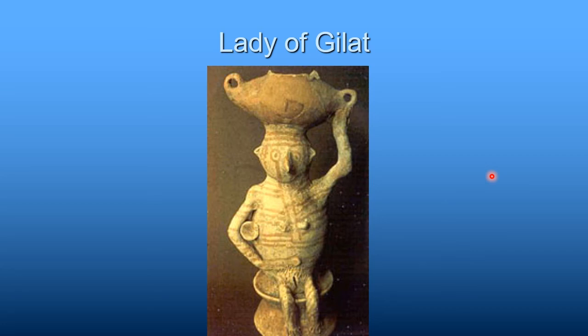And this is based on a lot of ethnographic comparisons. Butter obviously wouldn't be kept in this climate without refrigeration, which is why we figure they made something like clarified butter, essentially a butter oil without the solid fats, although they could have made butter and eaten it immediately. We have depictions of these vessels in some statuary that you see here, the Lady of Gilat. This example, the Lady of Gilat in the Beersheba region, is where we ironically don't find many examples of the pottery.